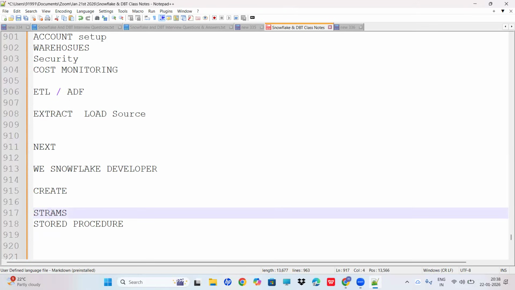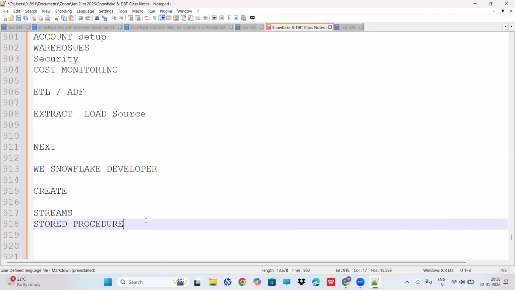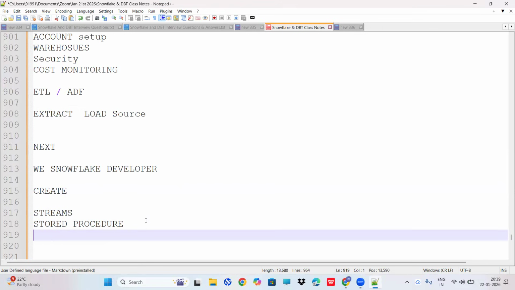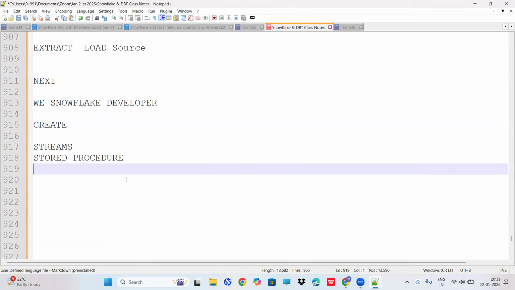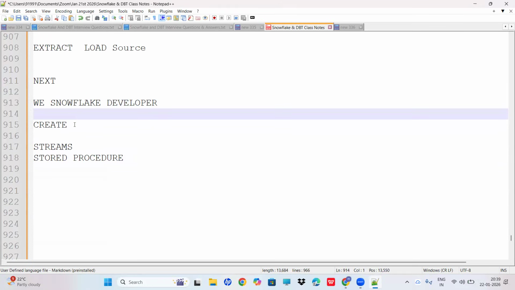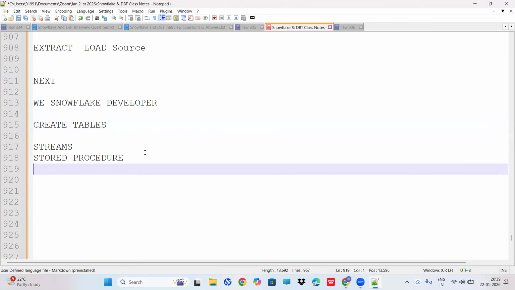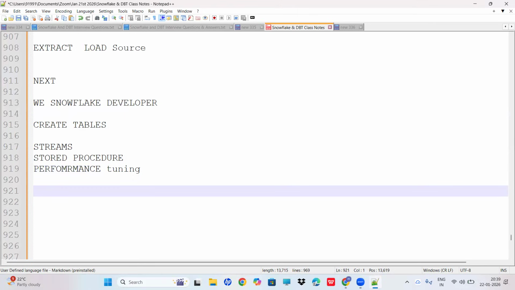Okay. So this is regarding streams. And then some procedures. Then what we will do is performance tuning, checking everything. Performance tuning like checking the warehouse, query profile and SQL queries. So we need to handle that. Okay, this is the developer. We are going to do this work: creating target tables, streams and stored procedures, everything. Then performance tuning. They will ask in the interview how you perform tuning, how you optimize the query, that kind of question.